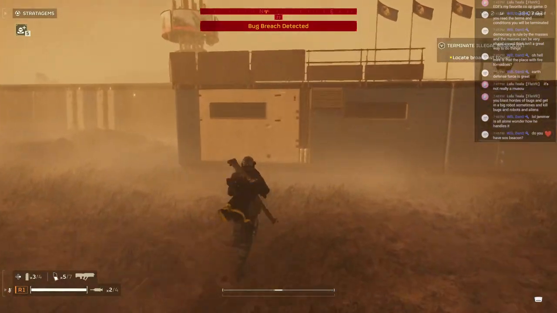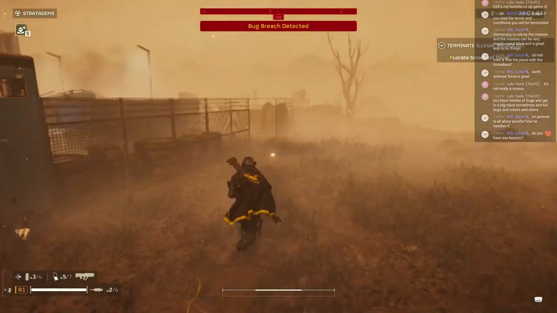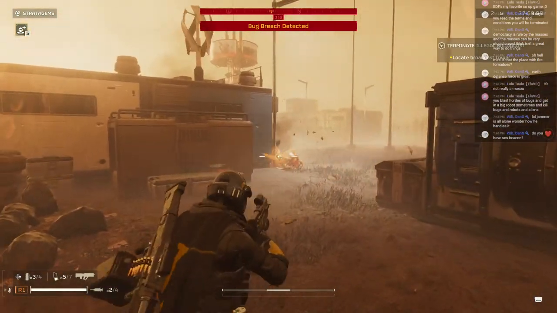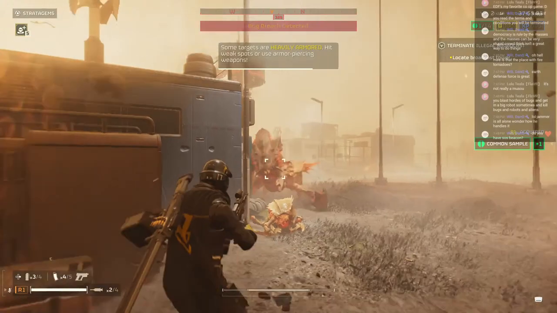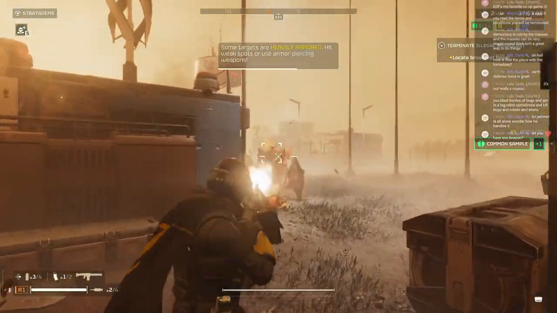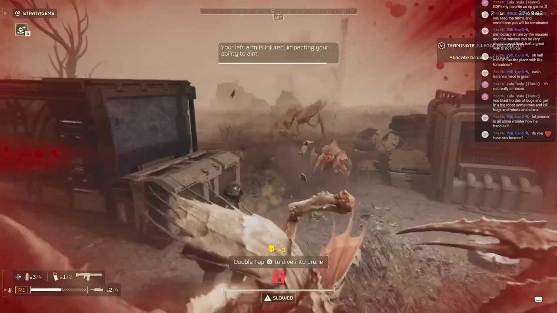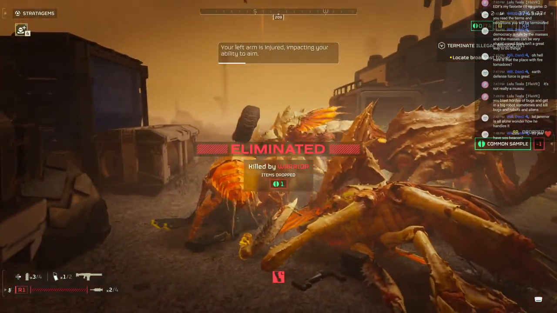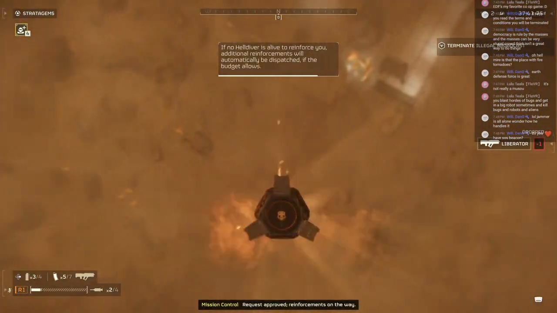Oh wait, if I die, how do I call reinforcements? So does it just automatically come? Oh shit. Request approved. Reinforcements on the way.